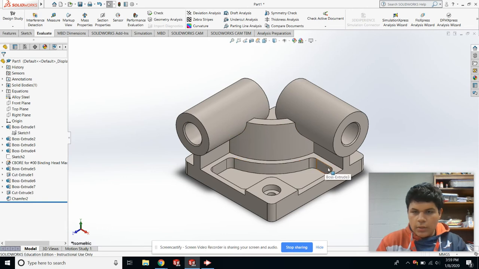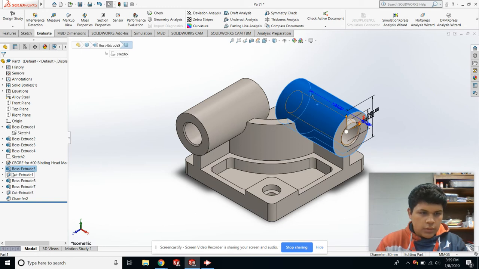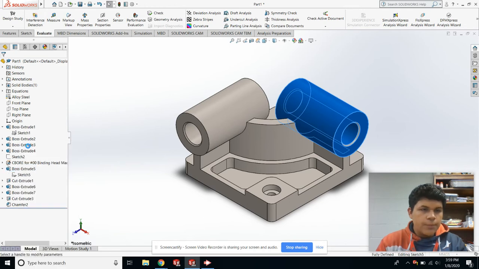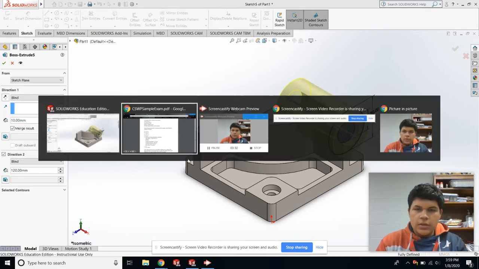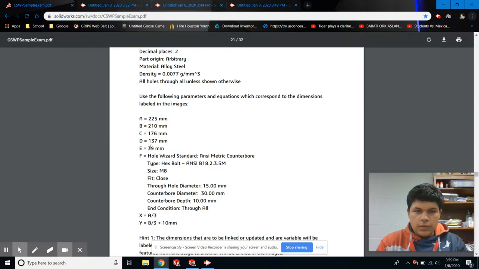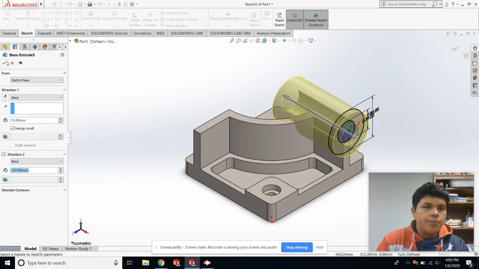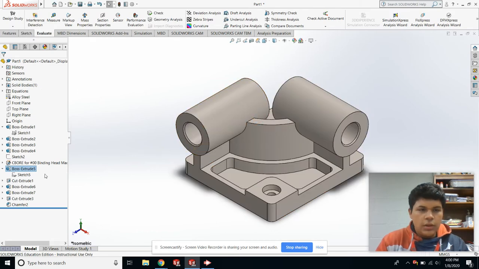And now I believe this one we're gonna have to manually change as well. Go to Edit Features. Yeah, because on letter D it's 127. The other one should have already changed because I did make sure it was to letter D, but this one we're gonna have to manually change to 127 and the other one 10. There we go. And there we go.